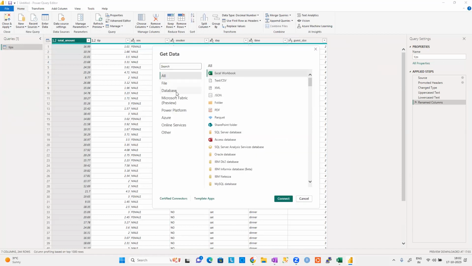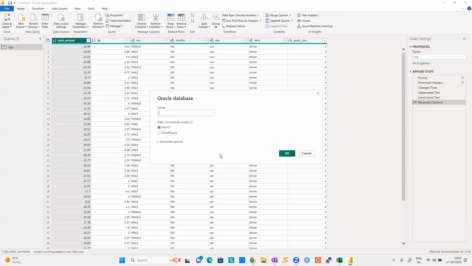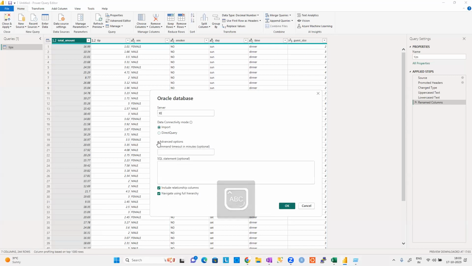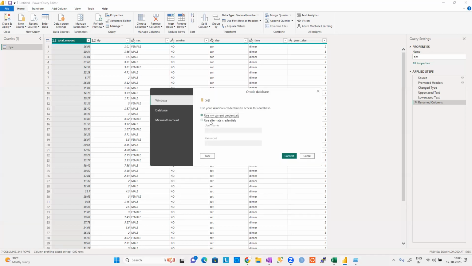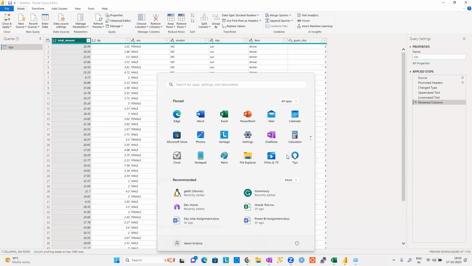So I want to connect with a database service. We have an Oracle database connected. You just have to know the credentials, what credentials we have to use. Let me connect with my credentials. What is your server? My server name is going to be XE, so I'm connecting using the XE connection. What are your credentials? My username is going to be Scott. I think you know the concept here. The username is Scott and the password is Tiger. If it is connecting, it will connect.